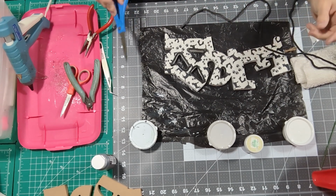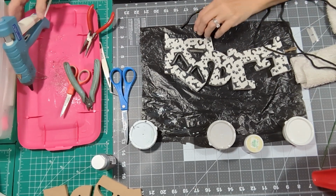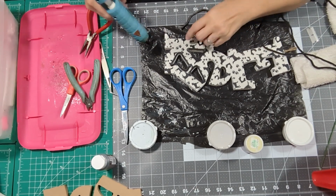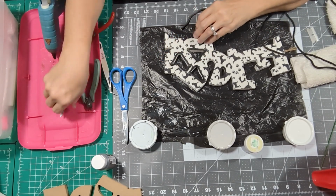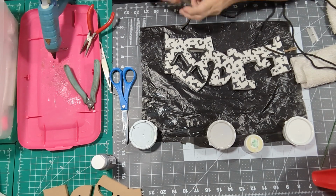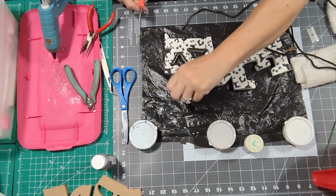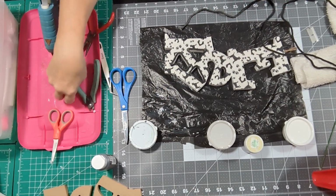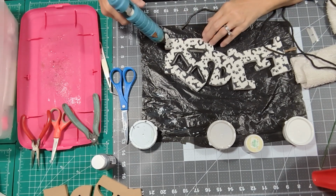Go to town. Oh, I don't even know where that went. Oh, there it is. We will just go to town. I see one little thing, though. We got to get rid of that, especially if we're going to have that be close to the end. Here we go.